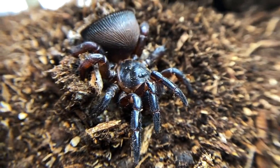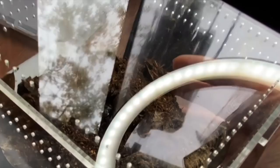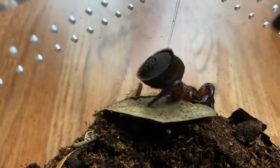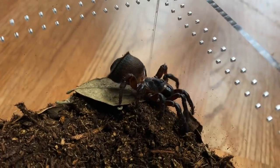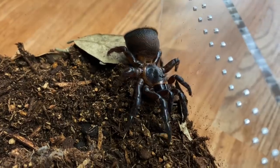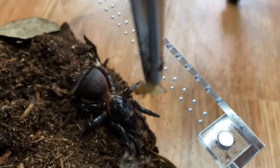I will seriously leave you alone. At least now we have a nice new enclosure and it can build another burrow. I put it in the bedroom for just a few minutes to see what it would do, and it already started trying to dig a burrow, so I thought I'd try to do a feeding clip really quick. I think it does want a cricket — wow, I'm so amazed. Look at it — such a unique creature. I just feel so lucky to be looking at her.